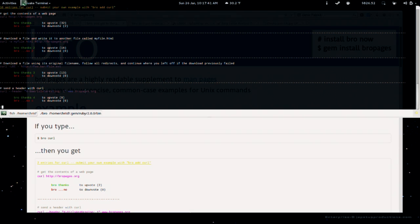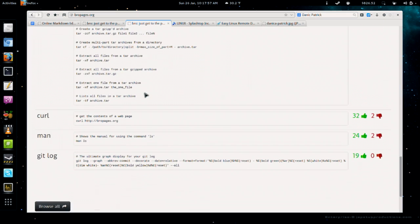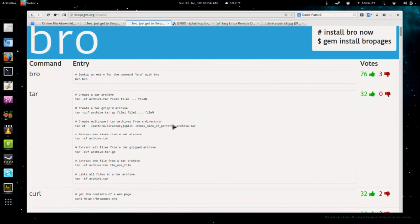That's so needed. There's a little bit of Reddit-style upvoting for Bro commands. So it's not only social and fun, but it's not like pulling your eye sockets out with a spoon. That's awesome. It's like, just get to the point, bro. It's not like we're reliving some ancient way of doing things from old Unix days. It doesn't need to be heavy. It just needs to be formatted in a way that doesn't make your eyes bleed.